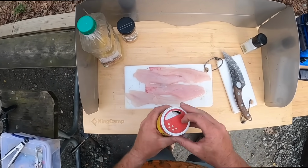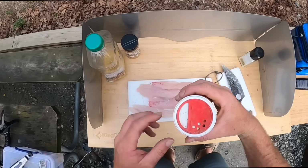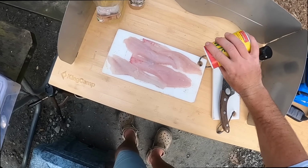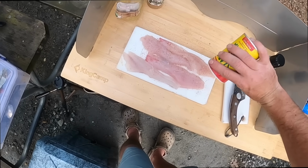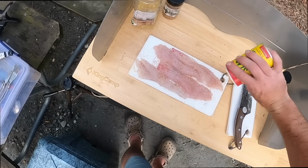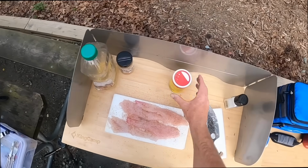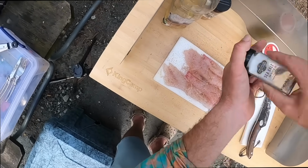Four good looking bass fillets. We're gonna go with some Slap Ya Mama seasoning on these guys. Little spicy bass. Sounds kind of delightful. Sometimes that's just what I go off of, just the sound of something. I don't even necessarily go into it knowing I'm gonna cook it a certain way. I just look at everything I have. I look at the fish I caught. I would have loved to have been cooking up some trout, which was kind of what I had in mind. I thought we'd be cooking up some fresh trout over the fire today.